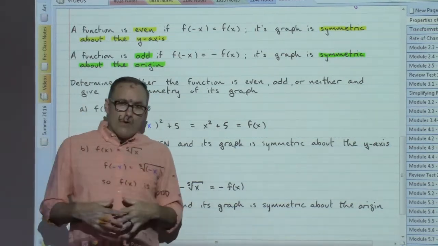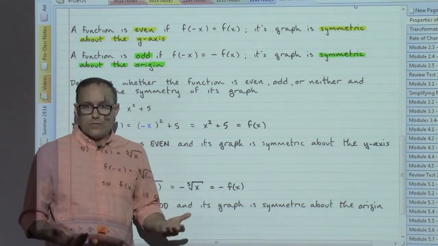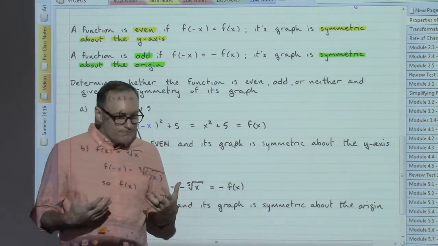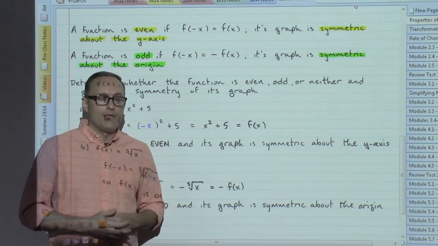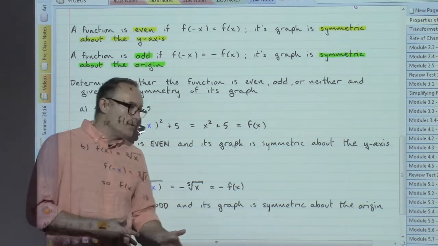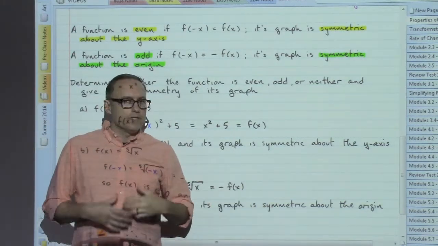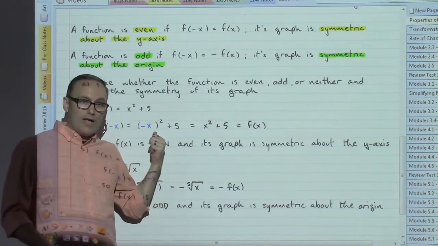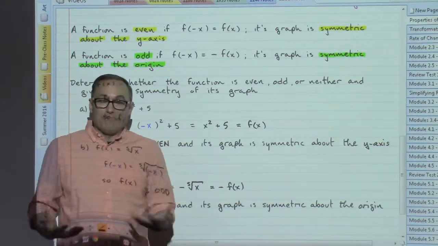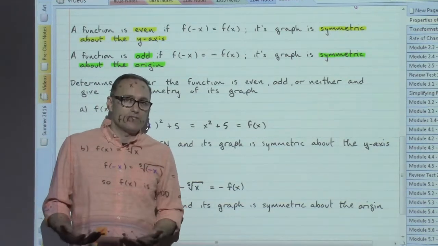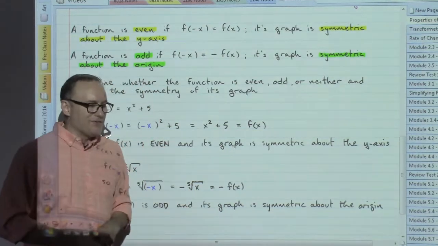So again, these are nice things that we can talk about over and above what we've already mentioned as far as the basic ideas of domain, range, x-intercepts, y-intercepts. So increasing, decreasing versus constant behavior, relative maximum versus relative minimum, even versus odd, symmetric about the y-axis versus symmetric about the origin, or neither even nor odd, neither symmetric about the y-axis nor symmetric about the origin. It's a handy collection of things to know about. And then we'll want to start investigating more. We'll leave that for the next video.